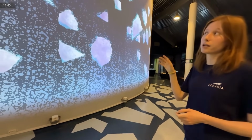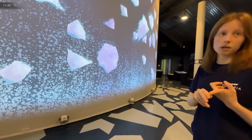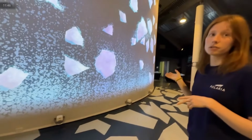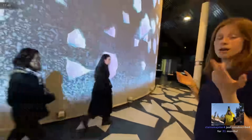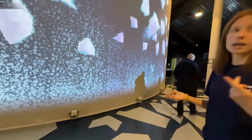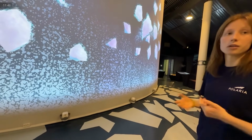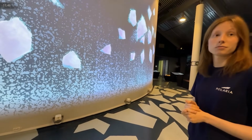But I've also seen that there are two different species of cod in the Northern Sea. We have the common cod and the polar cod. The polar cod are commonly in Svalbard, and the seals do hunt these. But right now, with the temperatures increasing, we have found normal cod, and they're eating all the polar cod. So the case can also be that the seals do not hunt the fish they're supposed to hunt anymore. So there would be less food, and then they abort.